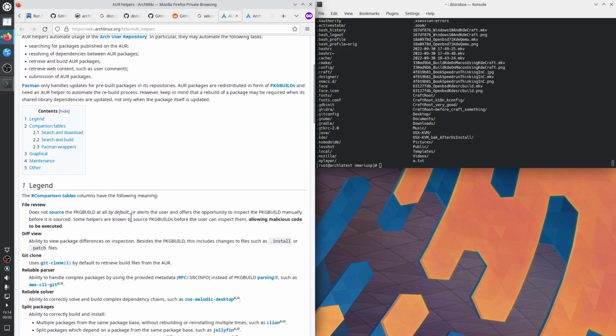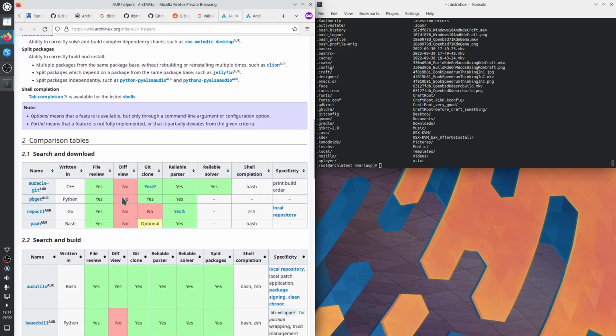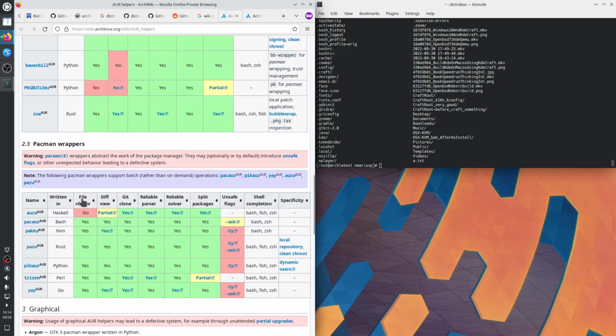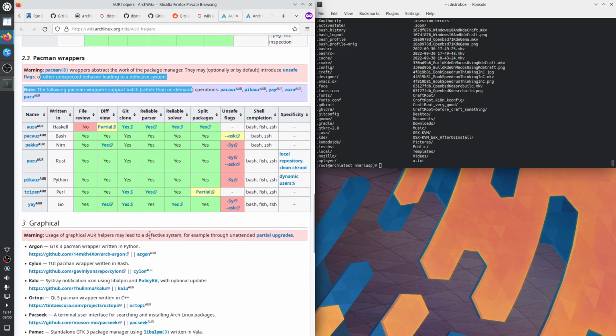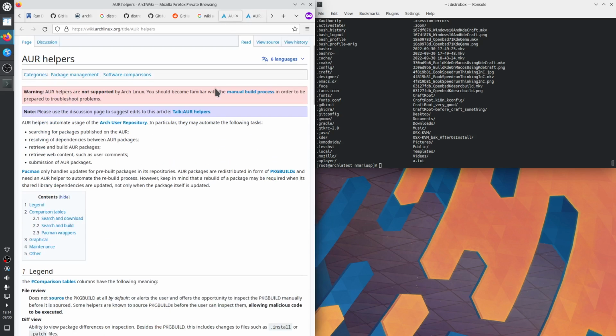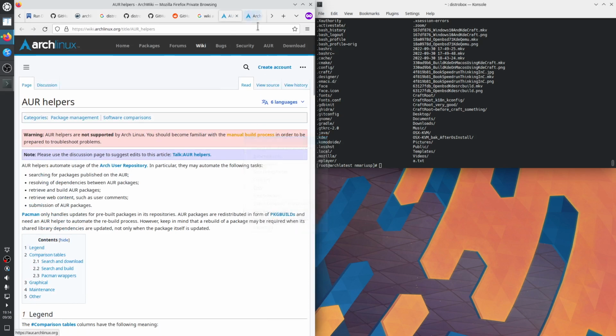But we're just messing really quickly around. No, yay from the AUR. Okay, how do we build this thing manually? Manual build process.